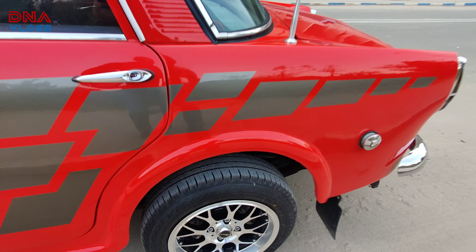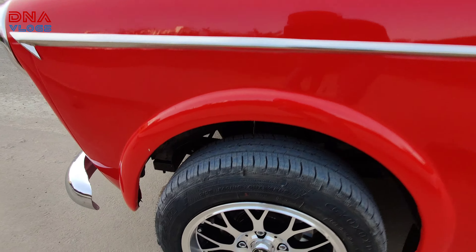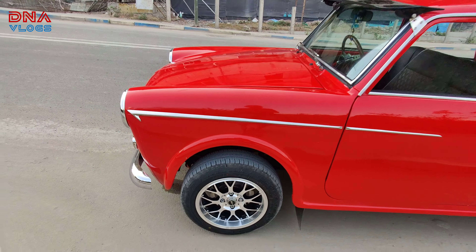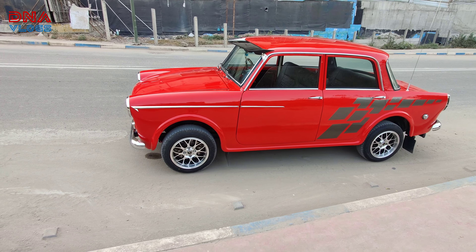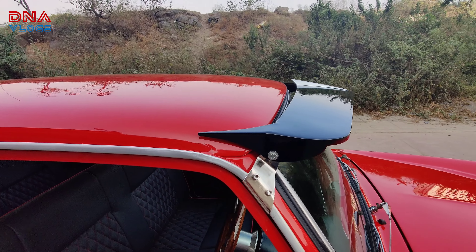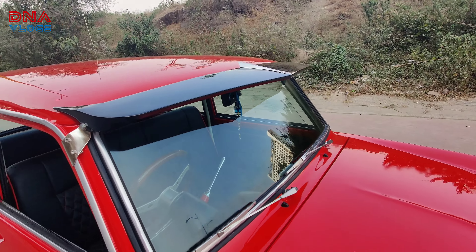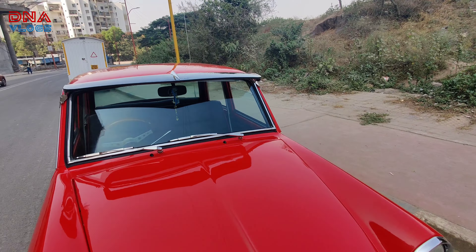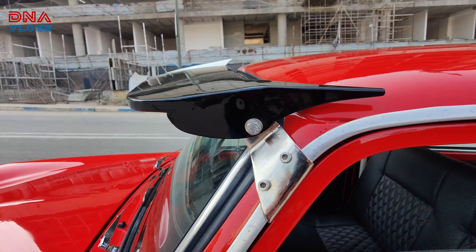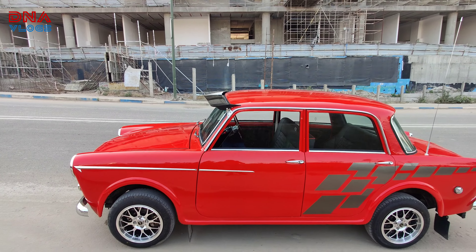Those were the flying shots — Rohit was just checking the differential which has just been finished. Let's drive straight into the details. This is a 1972 Premier President and Rohit has modified and restored it. You can see the paint — it's so well done, all the mods have such great fit and finish. They've also made custom wheels and the car looks like a toy car, it's so well finished.